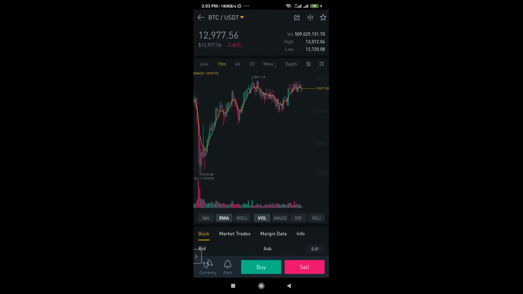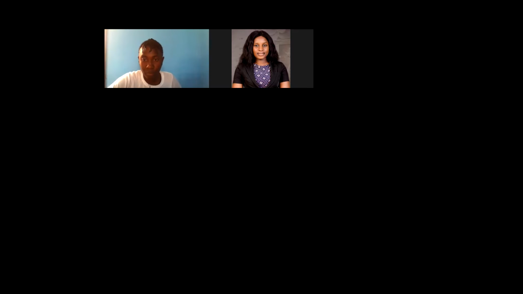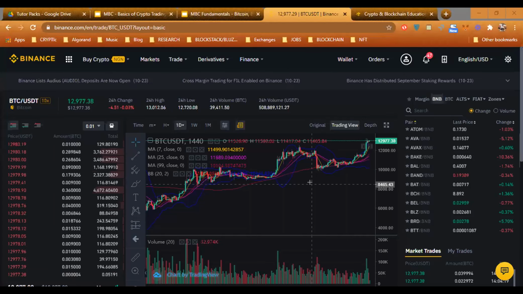I can zoom out, and I'm going to show you the different trading groups. I can zoom out and then you can see all this. So just hold on. Let me take you back to the text one. All right, let's remove this out.